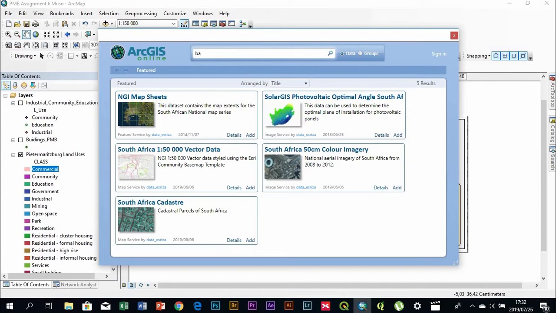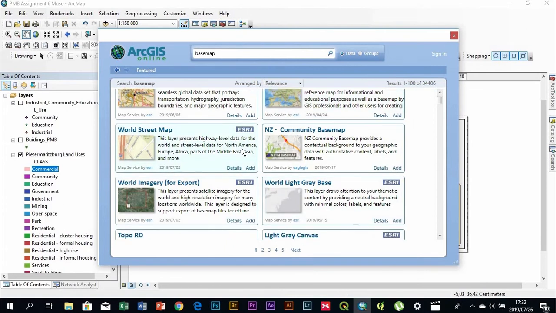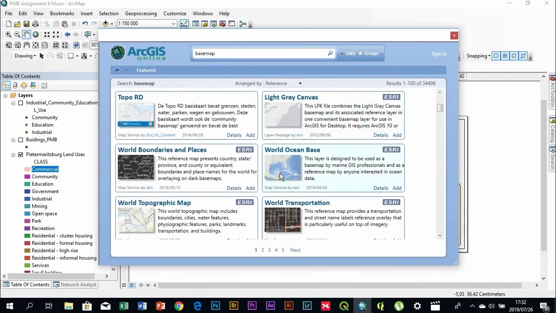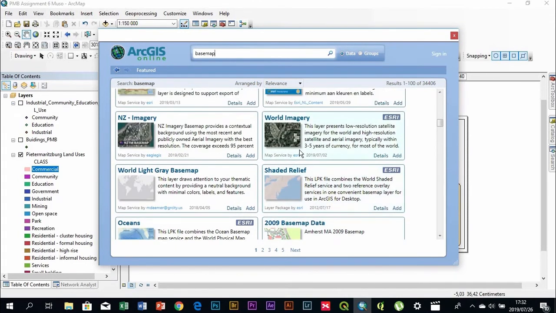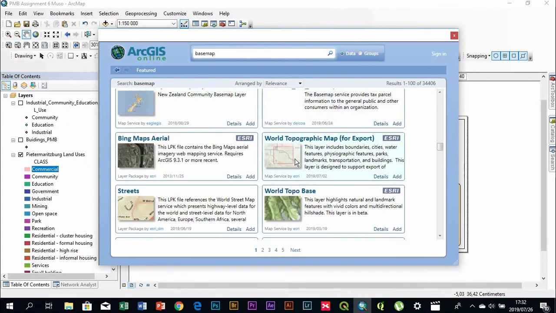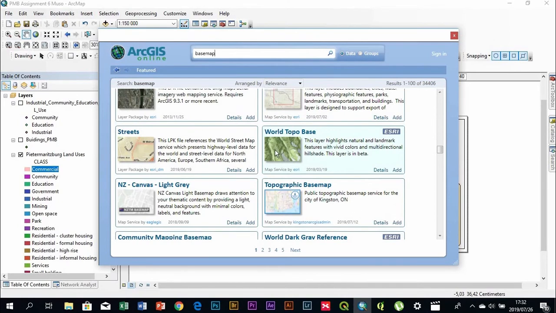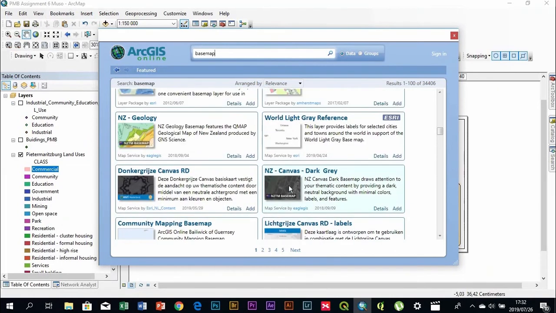So I'm going to look for a base map. I'm going to look for a general base map. I actually have quite a few base maps here. World Street base map, or light gray. I'm going to look for a universal base map. There's a world imagery one. Let's see what base map I can use here. There's a world topo base map. This base map is good. If you want to make your map a bit 3D or so on, you can add that. But I'm just going to look for a general base map.